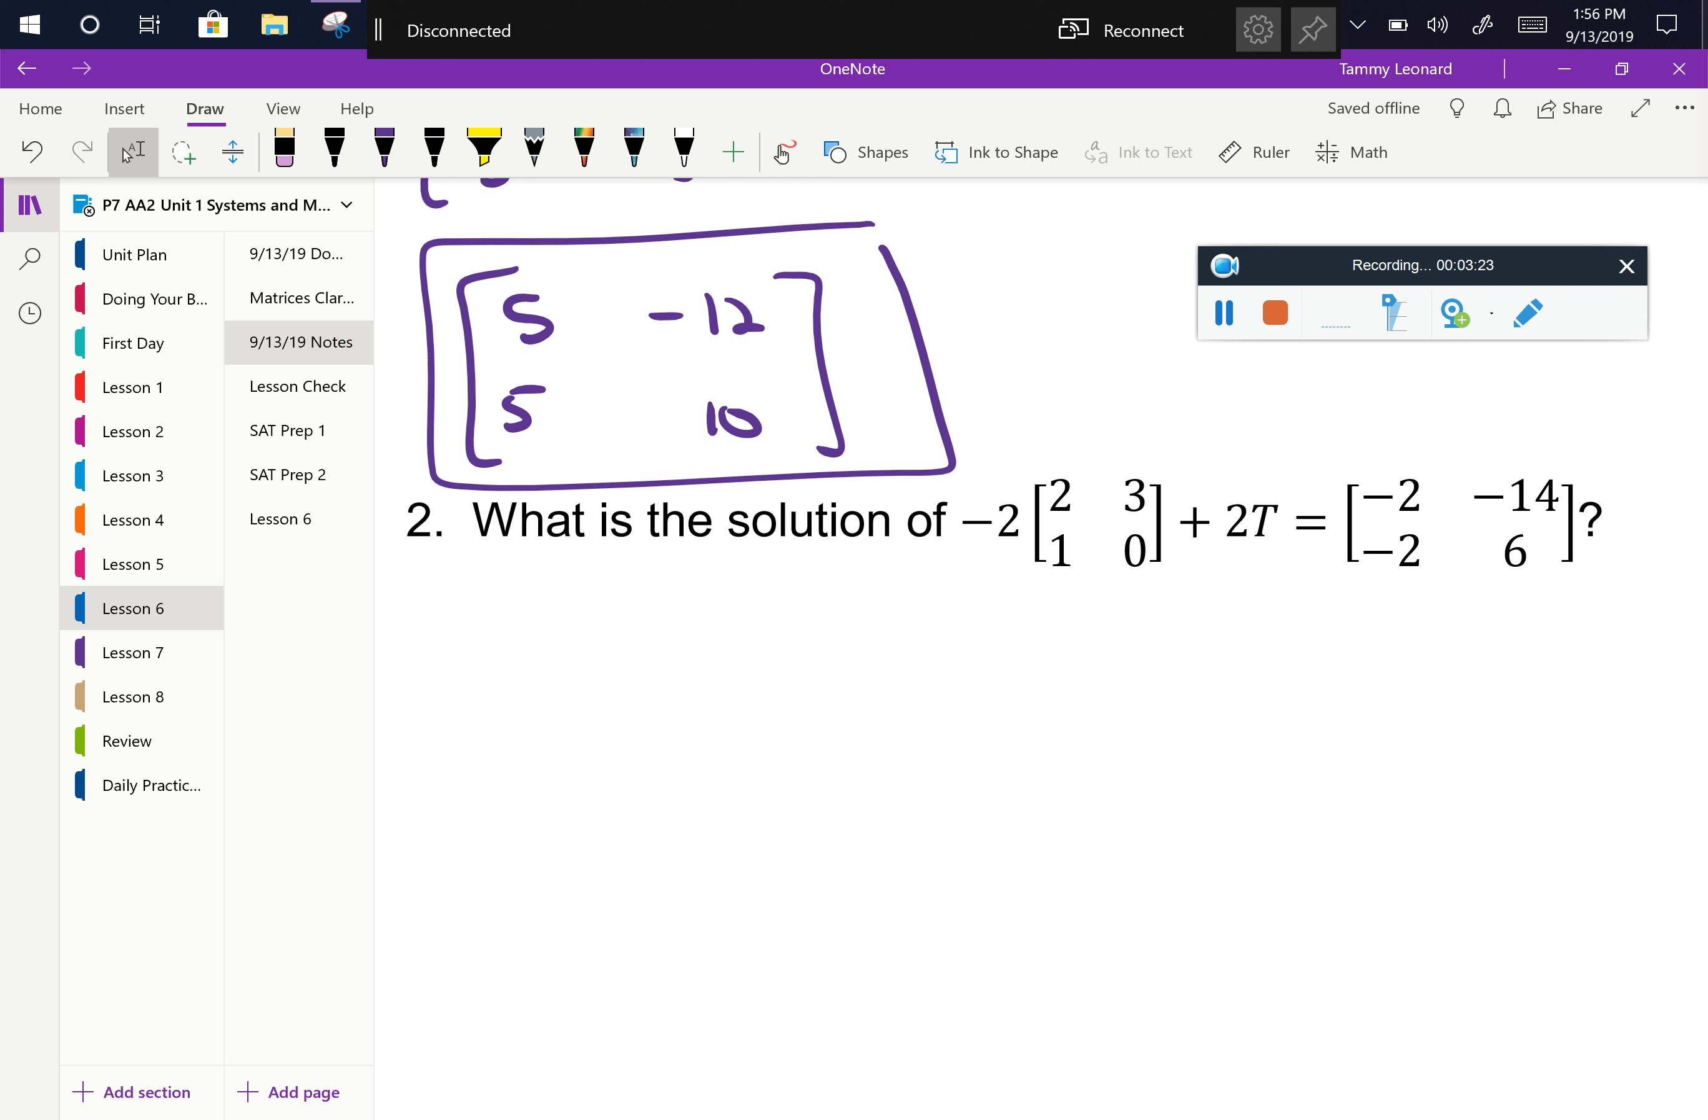Now my first question would be, how do you know that capital T stands for a 2 by 2 matrix? What about the context of this problem tells you that? Sarah, what would you say? Okay. So if I'm adding two matrices together, and I get an answer that's a 2 by 2 matrix, I must have added some 2 by 2 matrices together. Because can you add matrices that are like different dimensions? No. So we want to be clear that if I see a 2 by 2 matrix, it's being added to something, I get a 2 by 2 matrix, it's pretty clear to us that that must have been a 2 by 2 matrix.